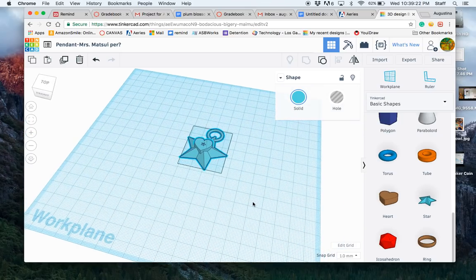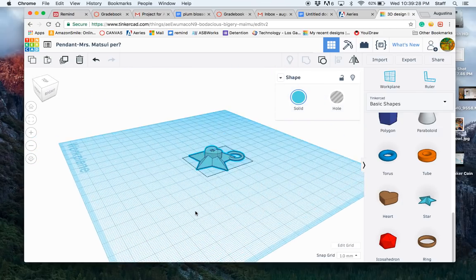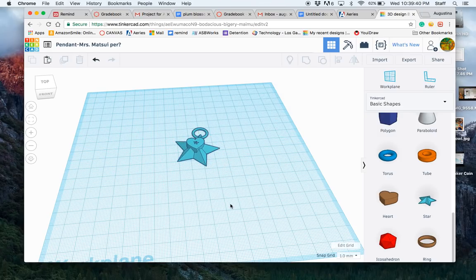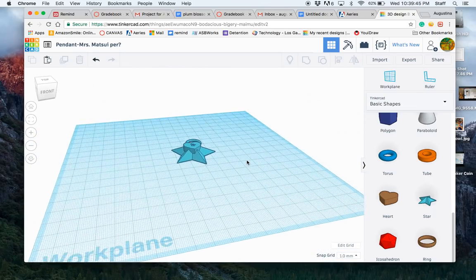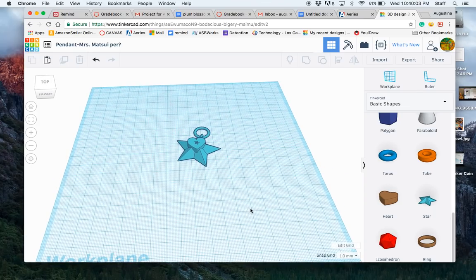And don't be totally sad if Mrs. Matsui comes by and says, you know what, I'm sorry, that's not going to work, because I know how it's going to work. I would love to say that everything you create is able to actually be cast, but sometimes it's going to take a couple tries to make things happen. So anyhow, it doesn't hurt to make several examples, but bottom line is, really think about how things work, and there's got to be a large area that is flat that the metal can actually pour into. Okay, I think that'll do. And good luck, have fun, and go forth and make pendants.